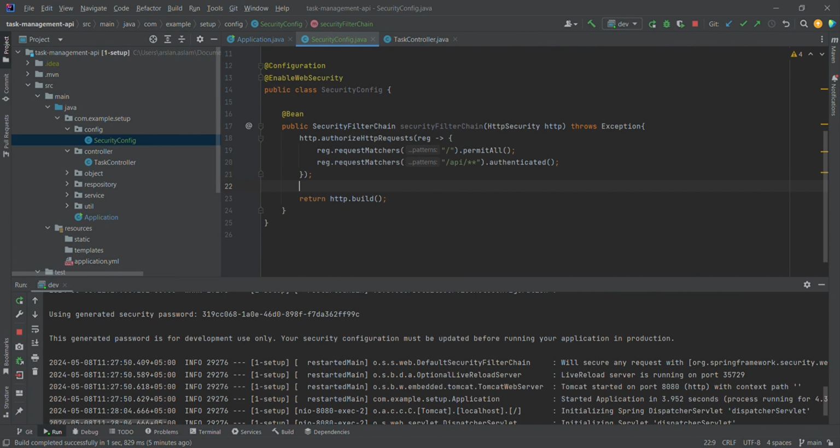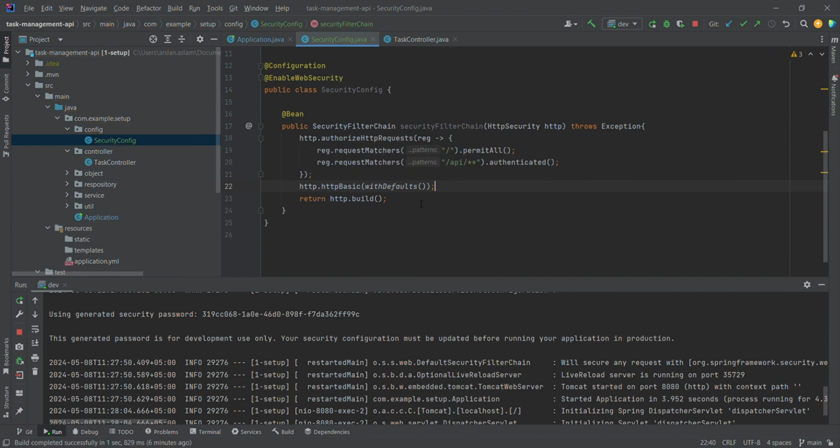Because we have actually implemented our authentication, now we have to provide our own authentication, meaning username and password, or use the provided password and username. So right now what I want to do is just use its own authentication with the defaults.